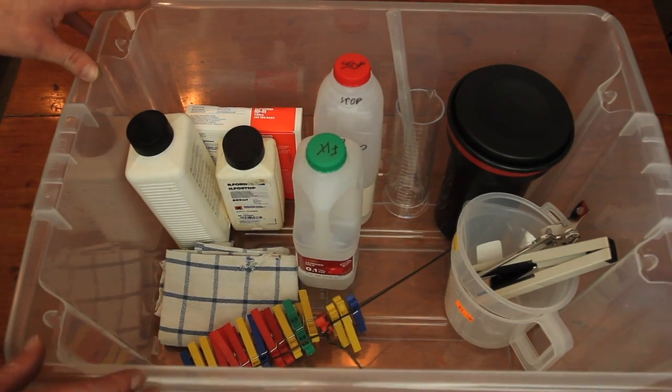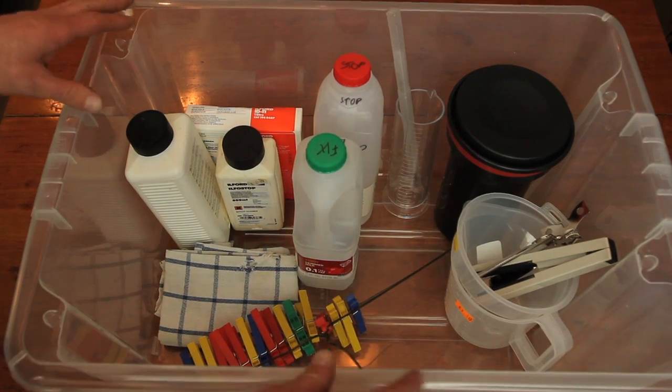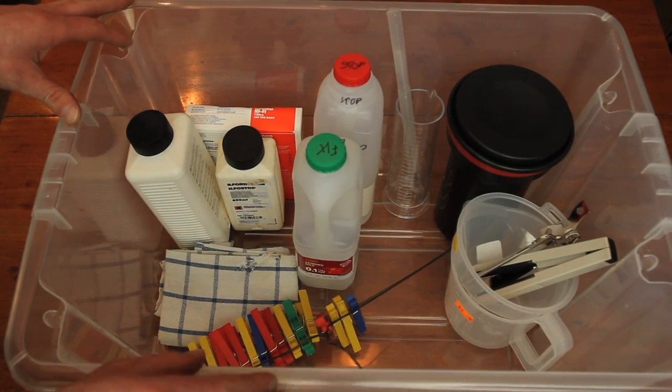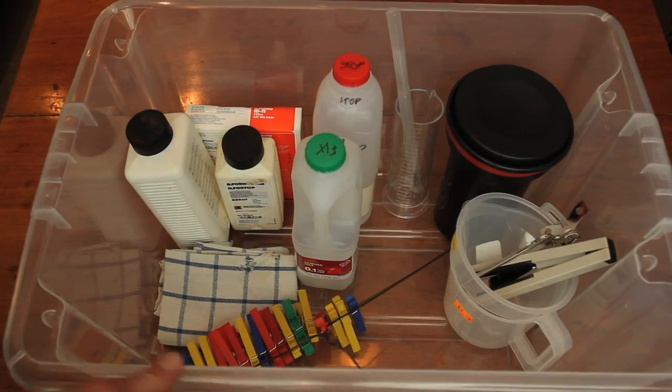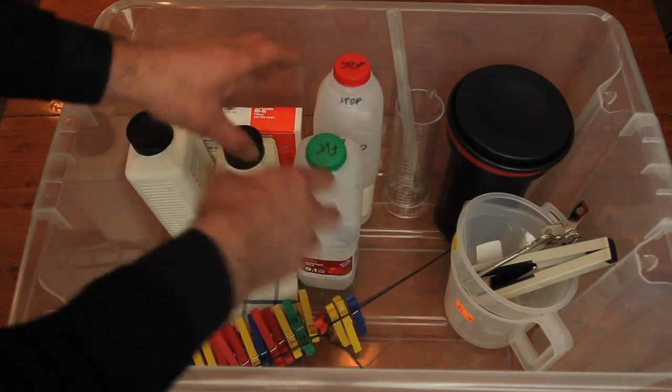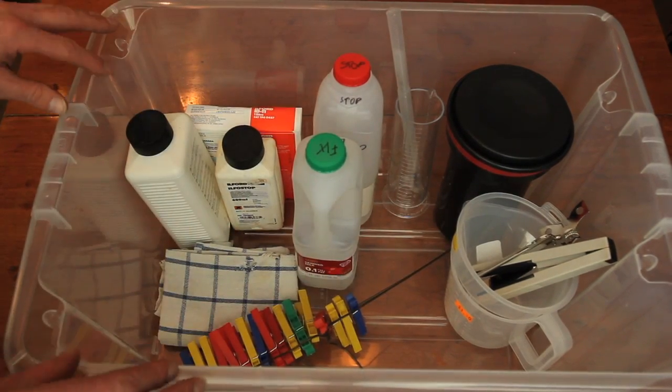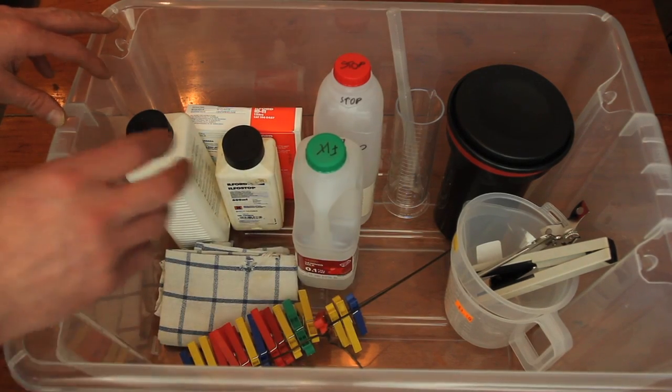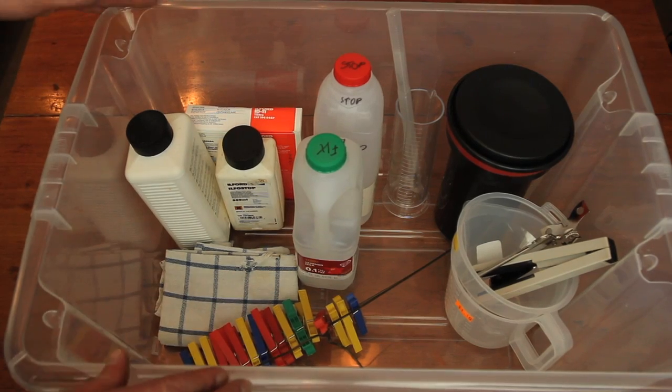Okay, so here you go, here's your basic kit. I get a box, a plastic box, it's always good to keep everything in. Also when you're developing film you can keep all your containers inside the box so any spillage gets contained in the box, and also it's very good for making a water bath for color. So the first thing is a box.